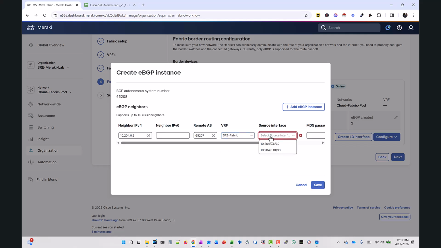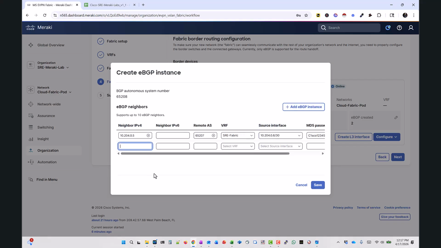Now, while this is filling in, I want to say that this is case sensitive. I did make a mistake and I had to go back and fix it outside of the video, but notice how I have uppercase SRE and an F in there. In the handoff switches, I have all lowercase. It would not converge. I couldn't get this to work. Turns out that it was case sensitive. So just make sure that everything you do in the Meraki fabric and in the underlay, you do the same thing in the handoff switches in the case sensitive portion of this. Otherwise, it won't converge here for BGP. Now you will not have to do an hour of troubleshooting like I did.